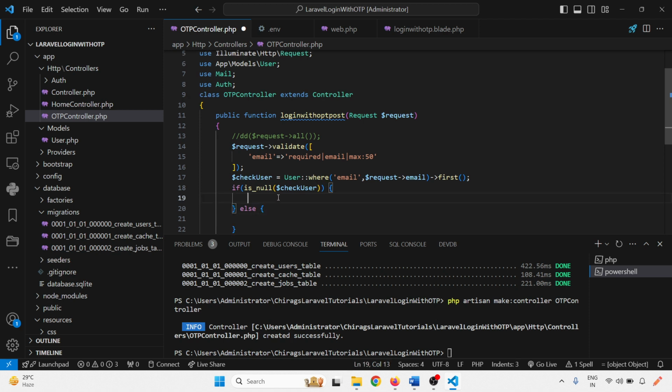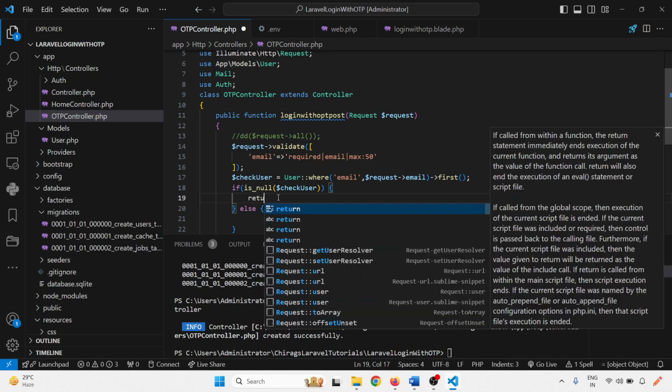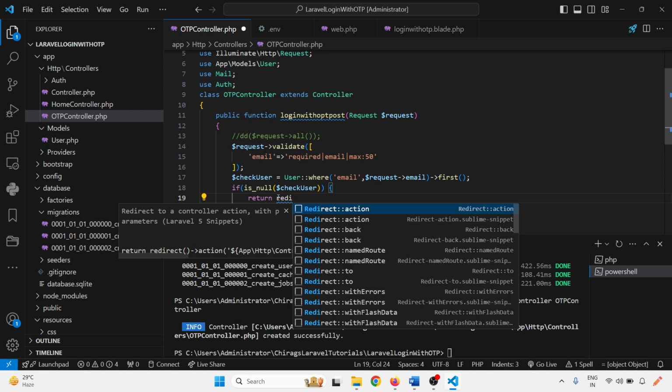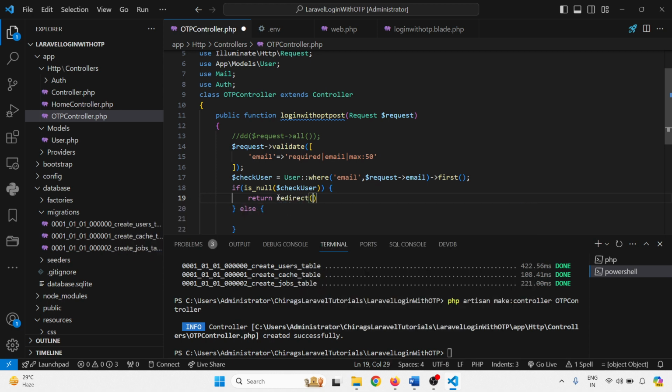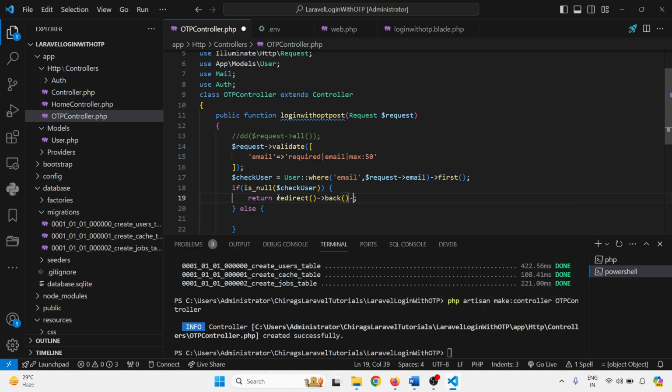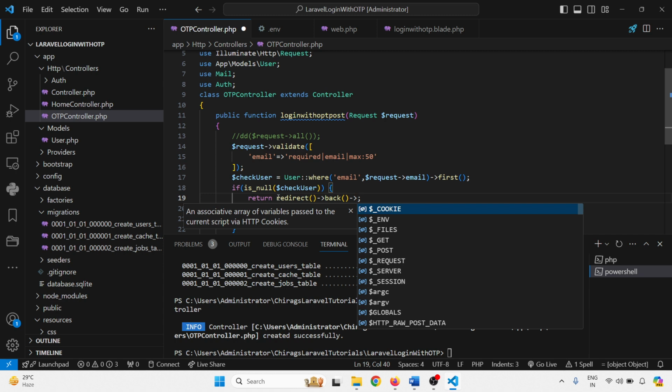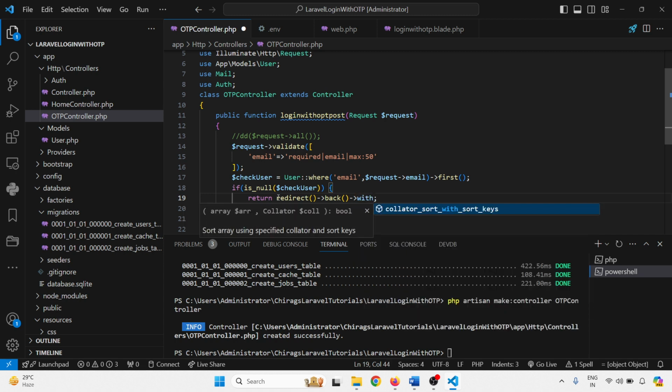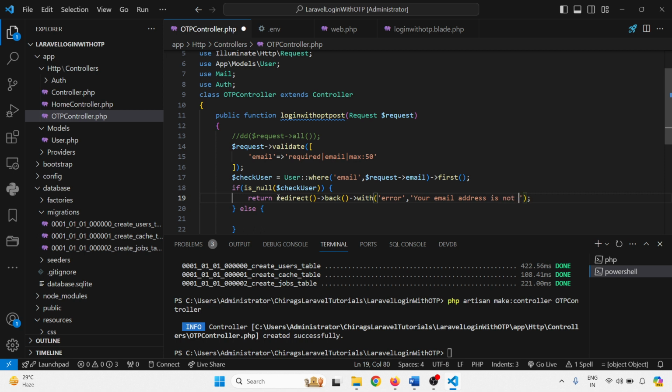If null, then I'll just return the error. Redirect back with the error message here: your email address is not associated with us.